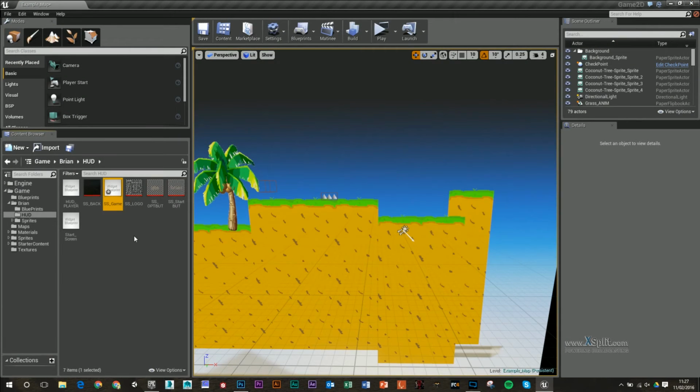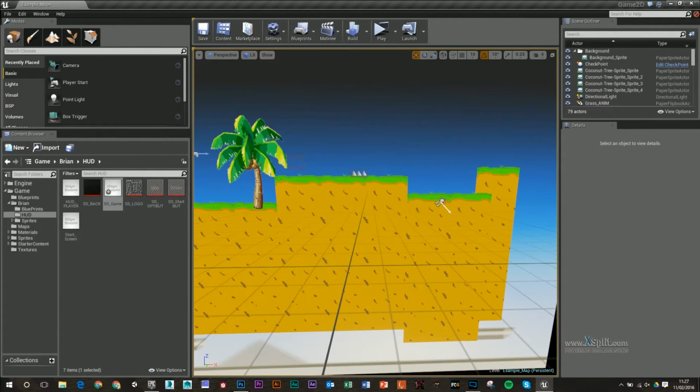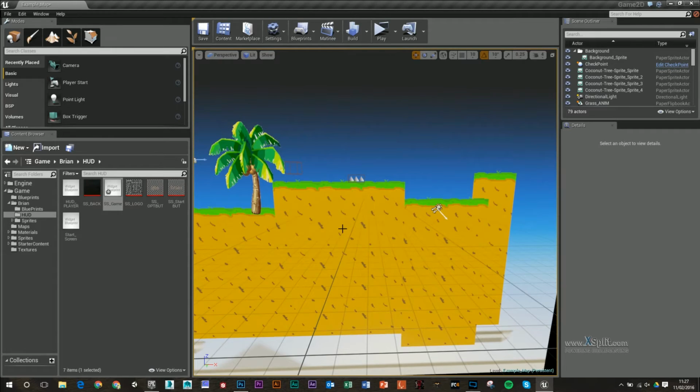What we want to do though is we want to make sure that we're doing this in a blank level. You can do this in the level that you're using at the minute, but it's always a good idea to have this blank level which just loads up your start game, or that user interface, and then when you click on start game it loads in your new level. It's just so that if you're making a game, you're not having to wait a long time for your level to load, so then you can click on start game, so that menu pops up straight away.